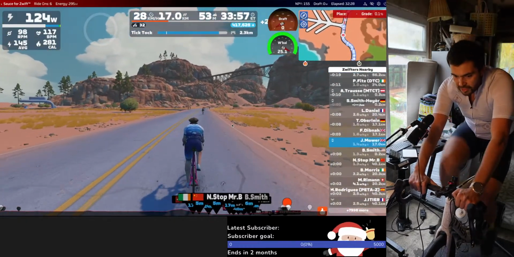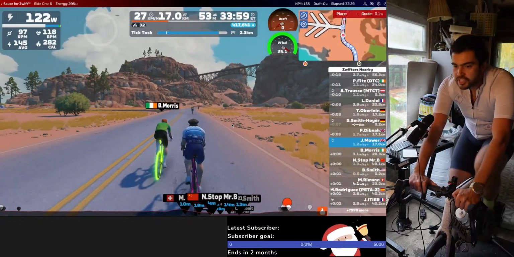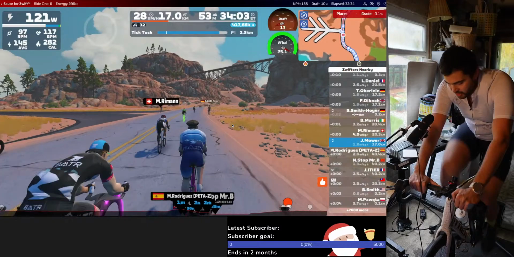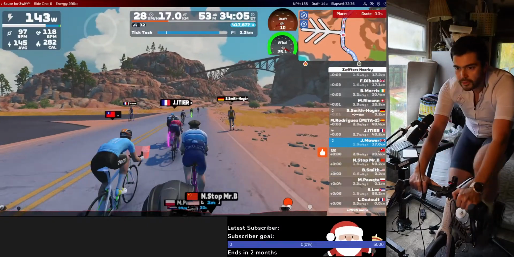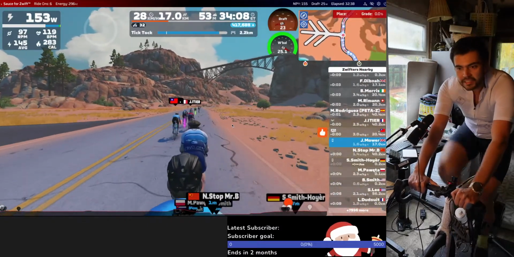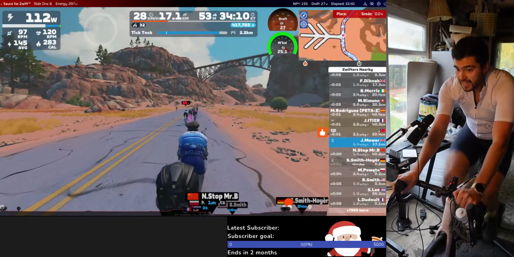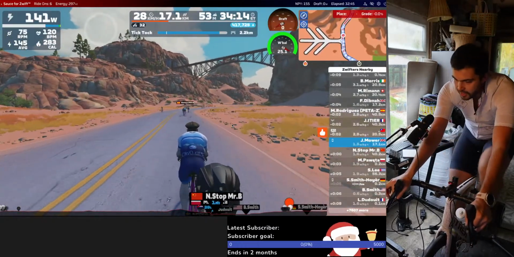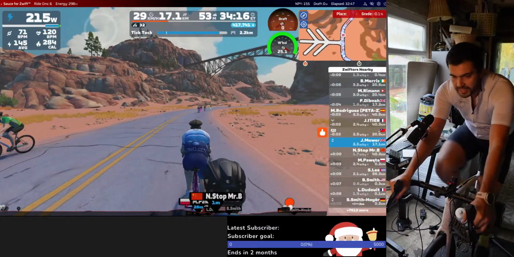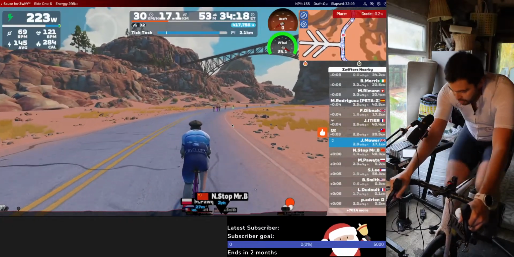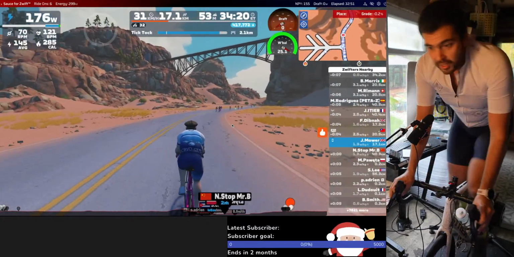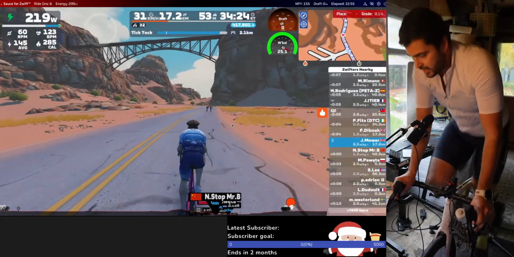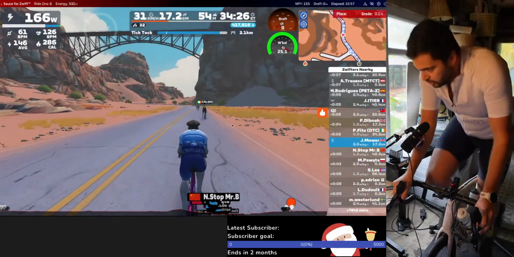Got 2.3 kilometers to go in this stream, on this route. So like I said, this is Recon off Tik Tok, which is the course we're doing on Tuesday for the Zwift Racing League. Literally not much to say. There's one tiny little climb about halfway through, but not particularly interesting, where I get out of the saddle for a bit. I've been sitting in the same position for 35 minutes, so not particularly comfortable.